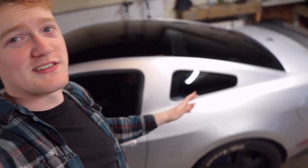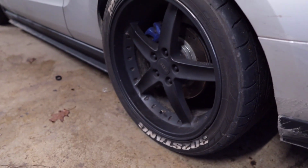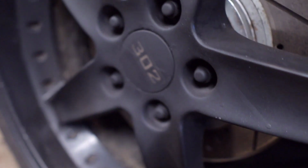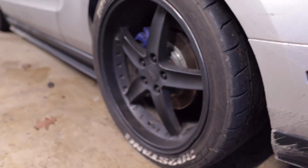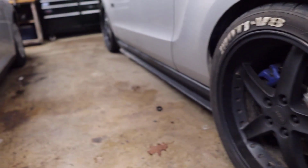The major thing for me is a new set of wheels and tires, because the wheels and tires that are on this car are okay, but they're definitely not my favorite. I do not know what brand these are, but they have 302 center caps for some reason that are finished with like a smoke spray paint, which is interesting. So I definitely would like to get a different set of wheels and tires and get better fitment.